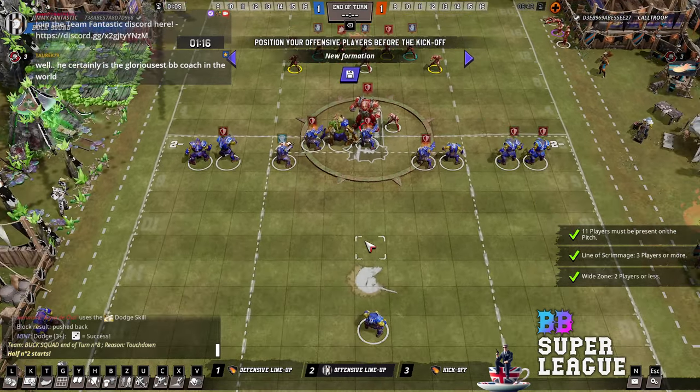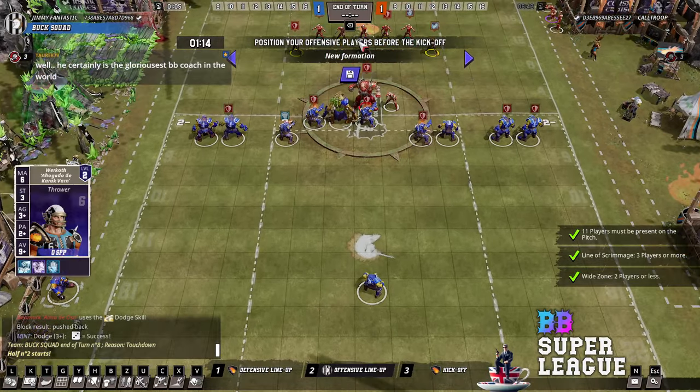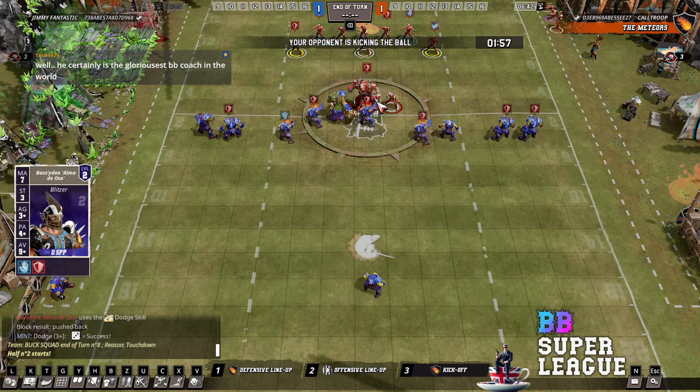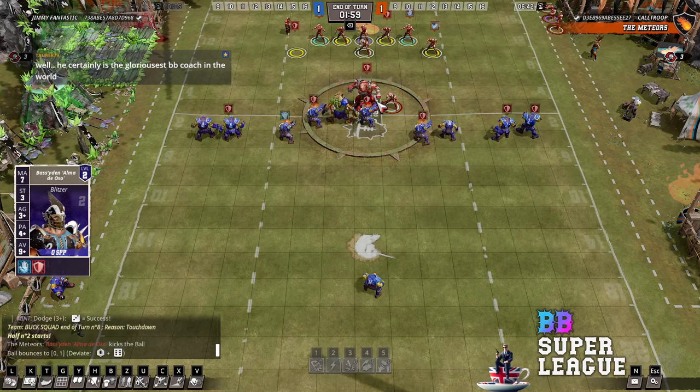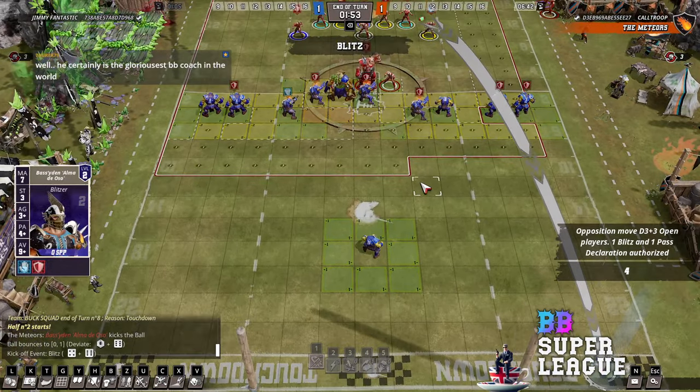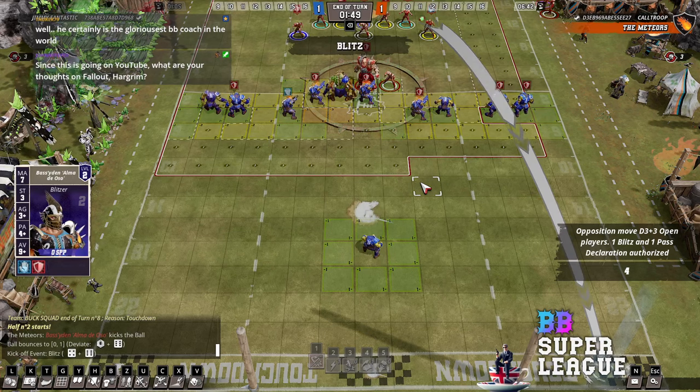Exactly, Torek. He is the most gloriousest. Jim's got 8 turns. This should just be a 2-1. Oh look, it's a blitz. And what did I say earlier about this setup and blitzes? Calltroop can't use it.